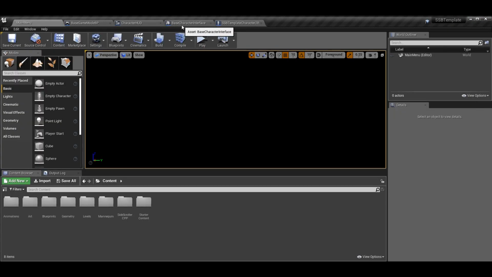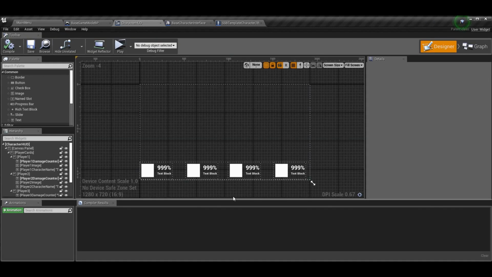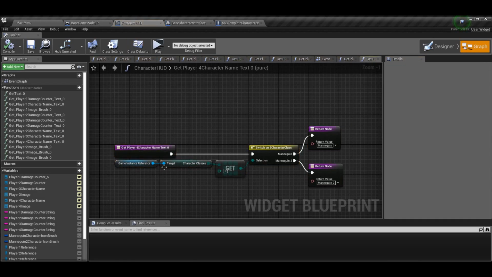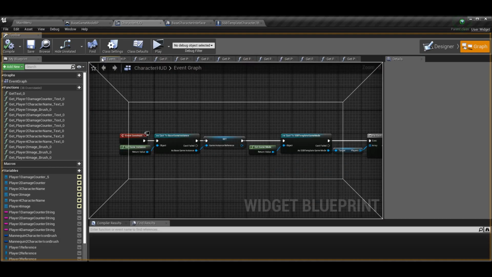A quick note that I wanted to add about the character HUD before we go any farther. So, just so you know, if you've been watching this tutorial prior, by changing the character classes from the game mode to the game instance, you will now have to change these over, unfortunately. I apologize for that. Probably should have planned a little bit better, but you live and you learn.